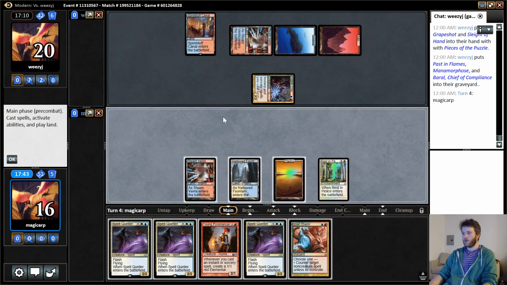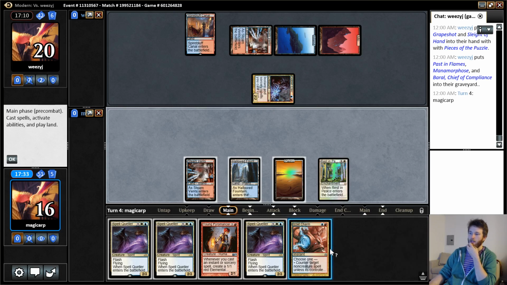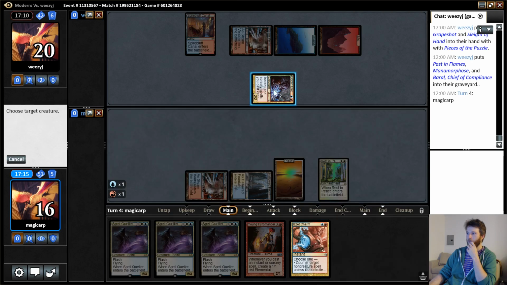We'll get rid of that for now. Well, they know about it. Land would have been so good there. They have another Remand. They put Baral in the graveyard, right? Yeah. I think we just rid ourselves of this.